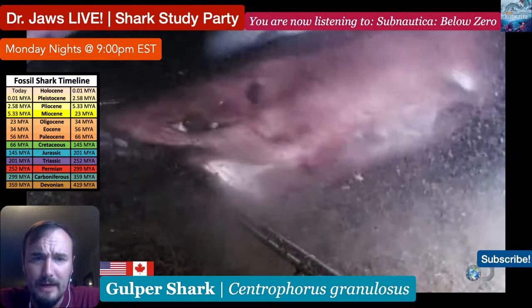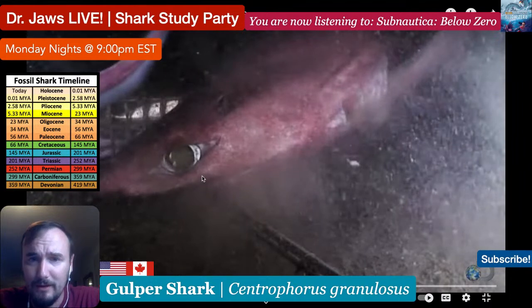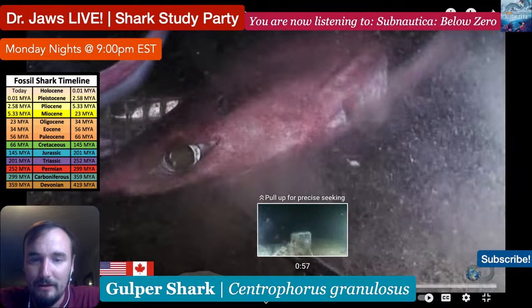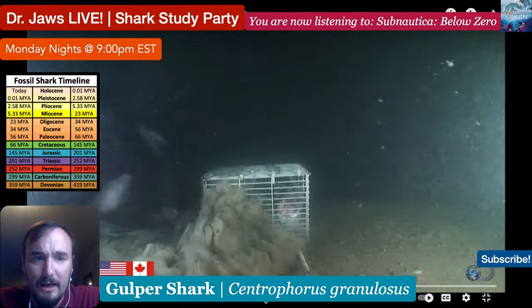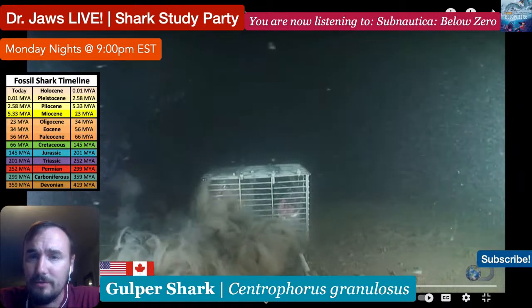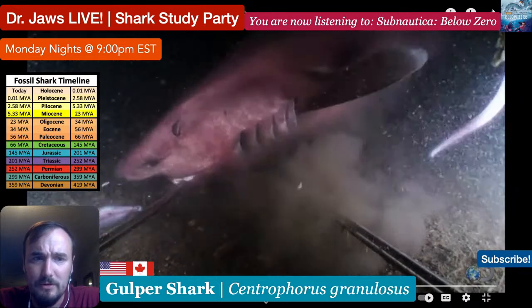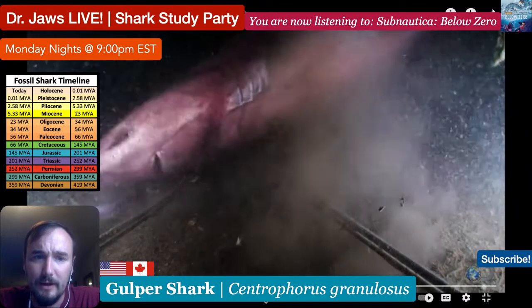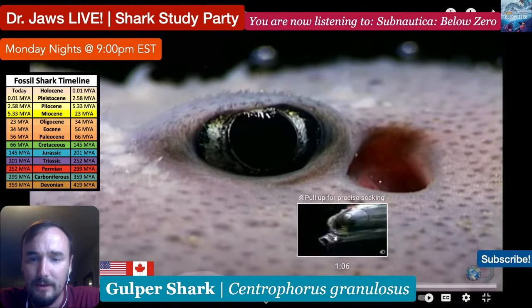And I know, this one really threw me off personally, just in terms of my own kind of nerdy shark study. I like making lists of sharks that you can find in your local area, and especially in Virginia, I love making lists of near shore species. And this species jumped on and off quite often, just because there are a lot of revisions in terms of records, and, you know, hey, are we sure this is a Gulper Shark? Is this a Taiwan Gulper Shark? Is this something completely different?